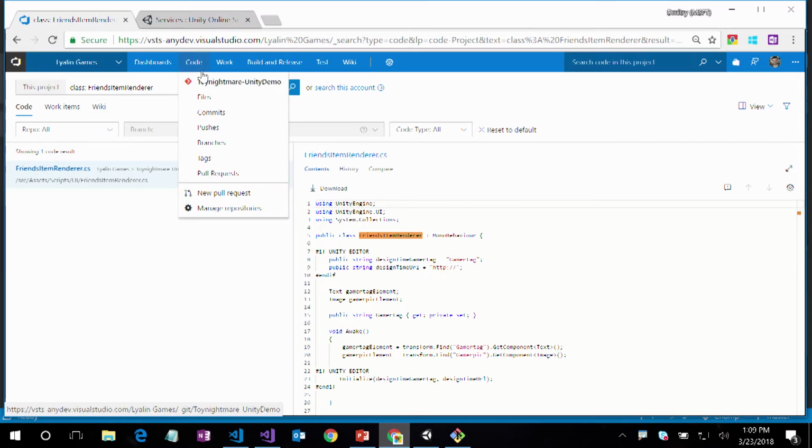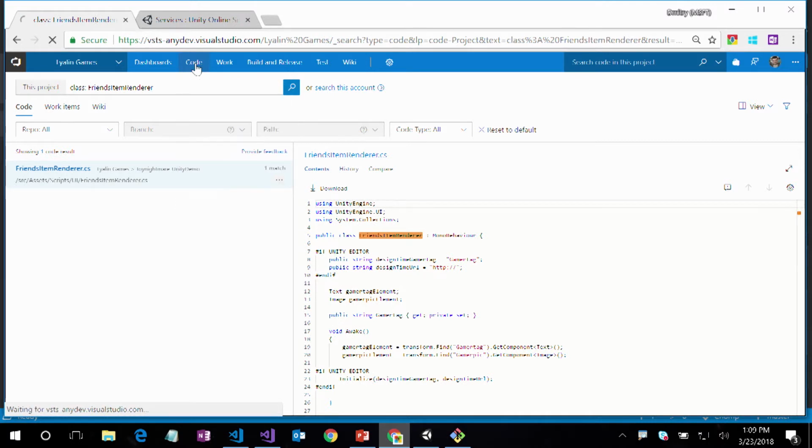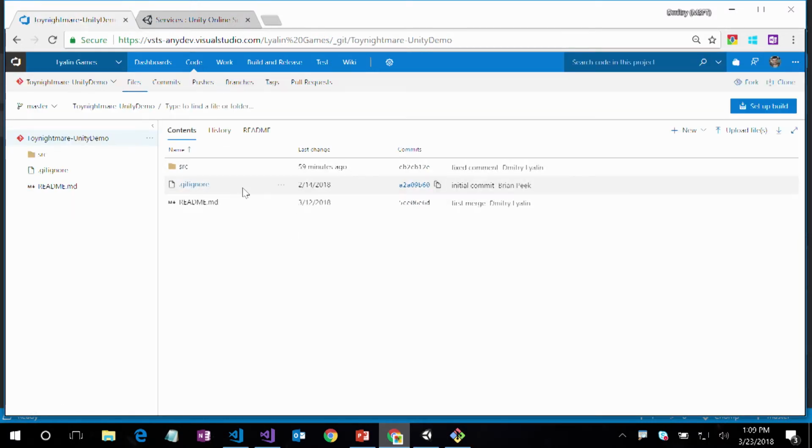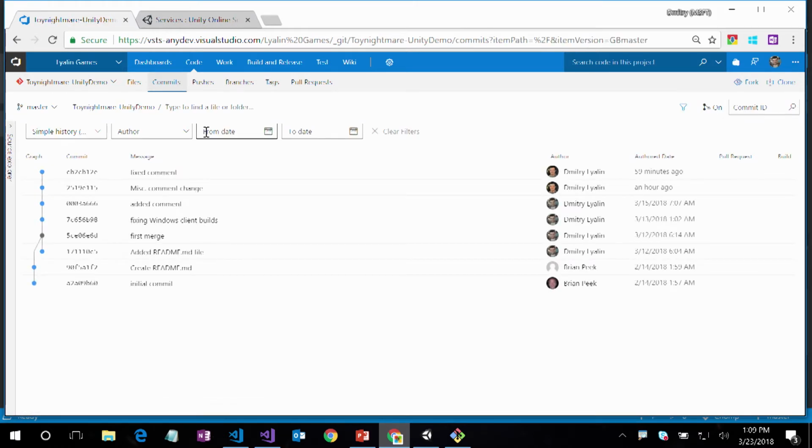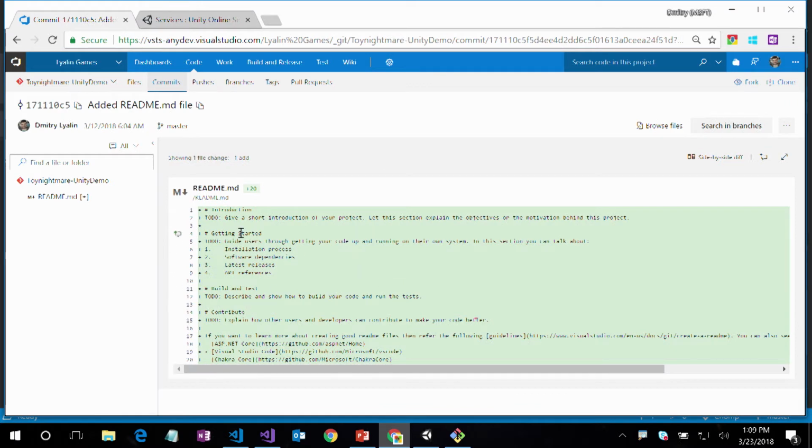So those are just some cool things that we have inside of here for rendering the source code, for viewing the source code, for searching the source code, but we also help you out with things like the commits that are coming in and looking at the branches that were used to get here. So if you look at the commits, we can see the commit history of this project, and if you import a repository from GitHub or some other place, it'll take your history with you, so it works just like you would expect Git to work, and you have really rich ability to go into any of the commits, see which files are part of it, and see who did it.